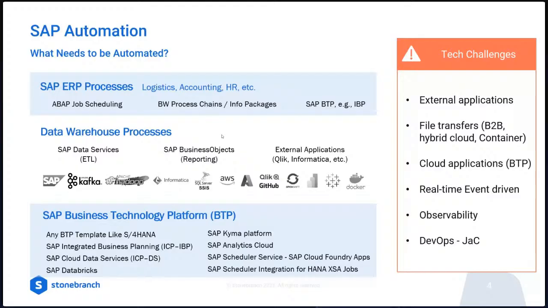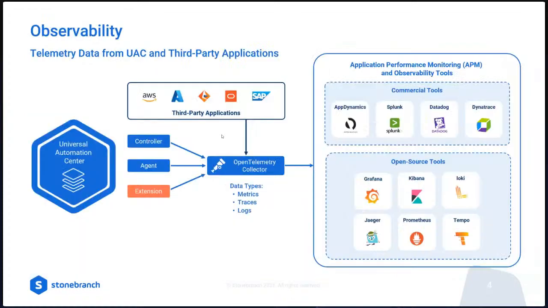The final tech challenge is DevOps. What we see more and more from customers, also the very big ones we have, is that they want to run or create their jobs in a DevOps approach. They don't want to log into any GUI. They want all the definitions uploaded to GitHub, of course not in XML format anymore. That's important. It needs to be JSON or YAML, otherwise the developers will not talk to you. So you need to upload those in JSON or YAML format. Then you make changes and promote them to your next environment directly through GitHub or GitLab or Azure DevOps, whatever your company is using.